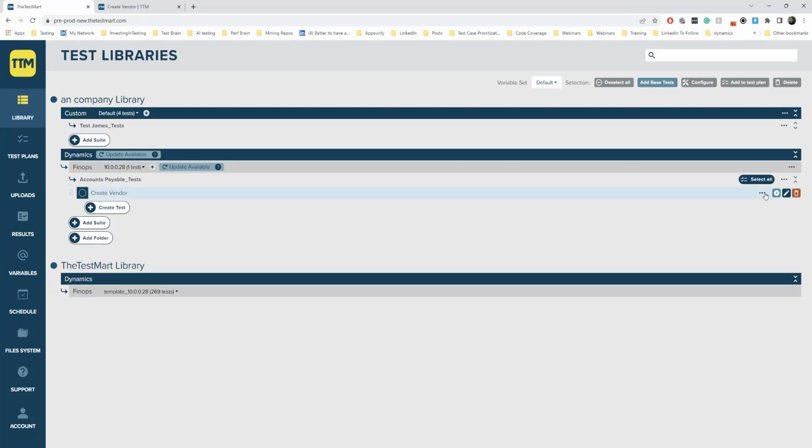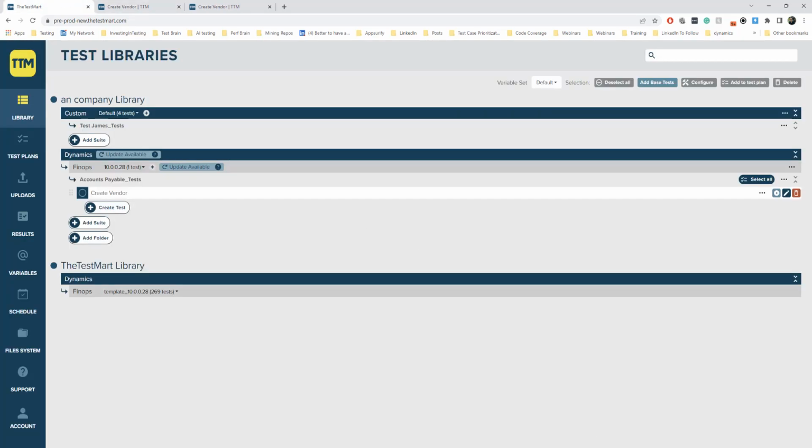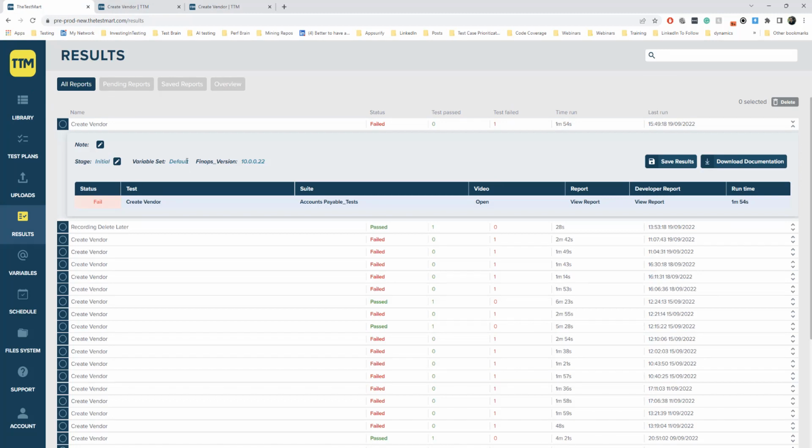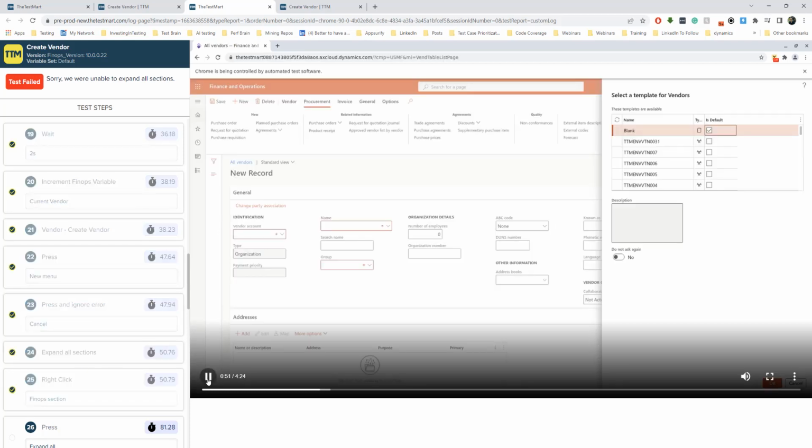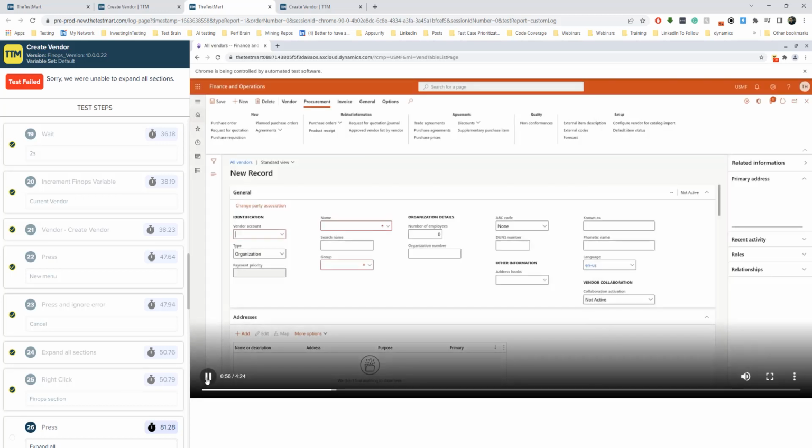So I'll actually do that in the background. Let's run it now. Okay. So I've jumped to the results section and you can see this is the 22 test that we ran. I can now go into the report. Yeah, so jumping into the report, we can see that it was unable to expand sections, again, because this is running 22 tests on 28. So we expected this to fail. I can go down to where it expected it to expand, and we can see here that it gets stuck, right? It can't find the expand as expected, and so the test fails.